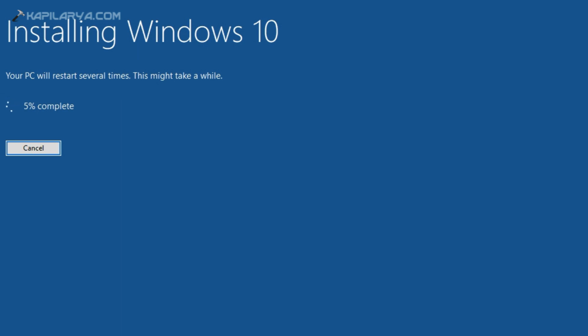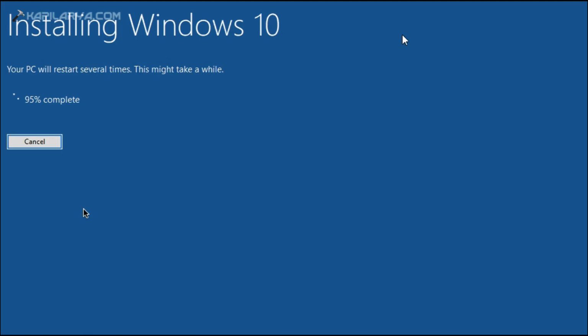Your PC will restart several times because it goes through different phases of the installation. So I will keep it going on. After a while, I see that this screen has reached 100%, and it will take the first restart. Yes, the PC will restart in a few minutes, and now the PC has automatically restarted. Now we are going into the second phase of installation, or rather I should say upgrade.